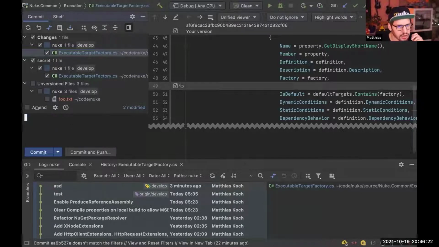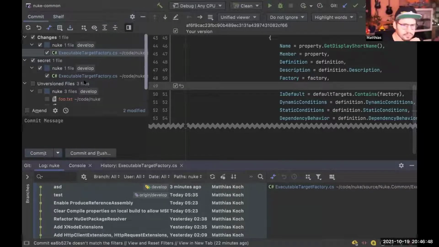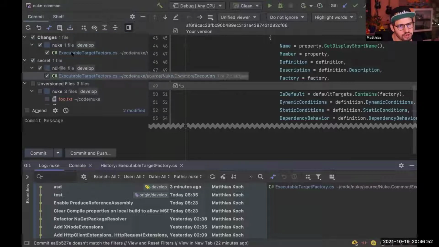I'll be completely honest, I didn't use change lists for quite some time. I know the most obvious reason for change lists is to organize your commits, because you can pre-organize them as you go. Sometimes you might not be finished yet, so you can organize them in different change lists. But this secret stuff here, I actually do use. And you can also move around between changes, just drag and drop and all that cool stuff.